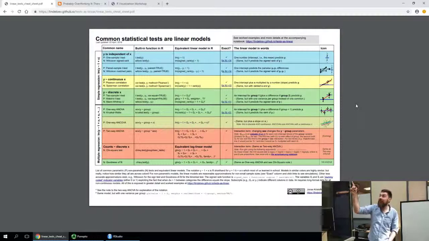So that means you don't have to teach people, oh, do a t-test on this, do a linear model on this, do something else on that. It's actually all the same test. They're all equivalent. They're all linear models. And so you only have to teach people one thing. This is actually how a lot of econ PhD programs start people off, teaching everything as a linear model. But then they kind of blow up and go in all sorts of directions. So if you teach everybody this way, I just think it's the way to go.